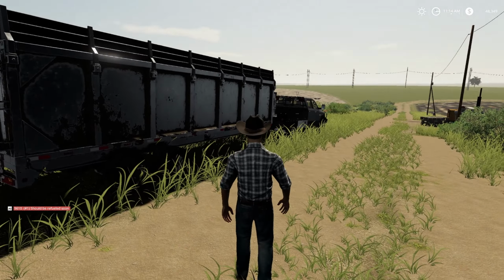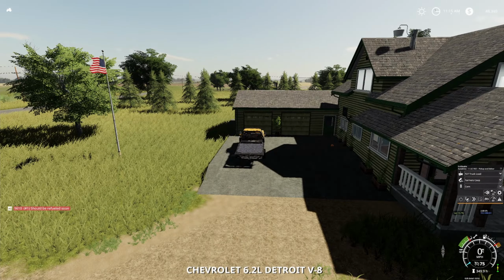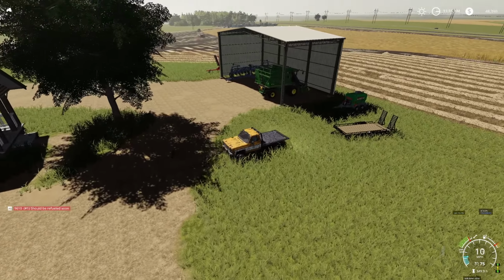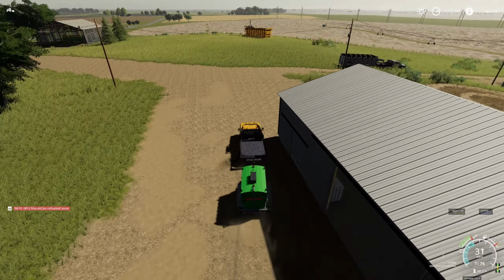Still don't have enough at the ethanol plant yet, so we'll just have to buy it for now. And his truck needs some fuel as well, so we'll go ahead and get some of that. Oh, not that trailer. This trailer. There we go. Still a lot to go on this field. It's taking quite some time.